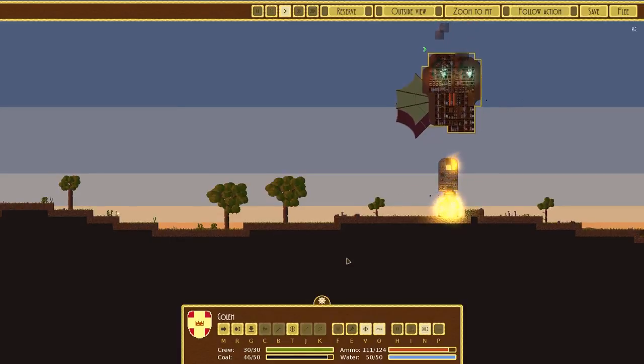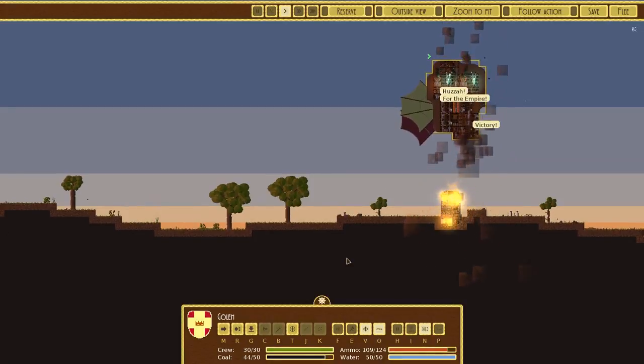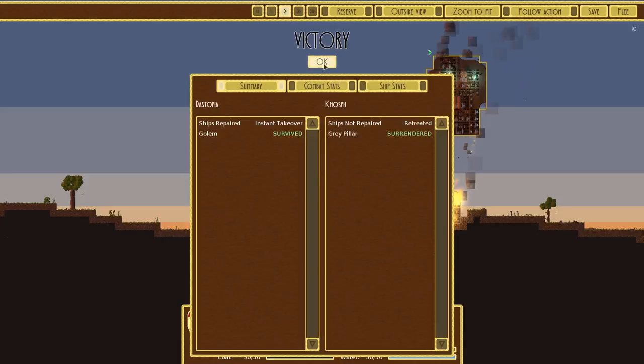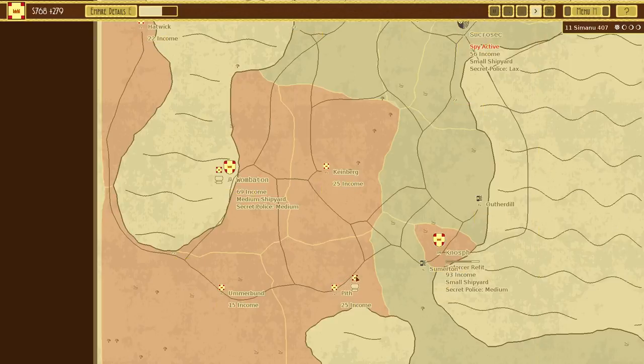I said in episode one of this that the game really does need something to assist them, sort of keep track of what needs to be repaired. There's no indication that I would need to go back in and fix these things up, which is frustrating, to be honest. Let's invade this one now. This is getting replenished every time it takes over anything. 25 income is actually good. That's 25 as well.